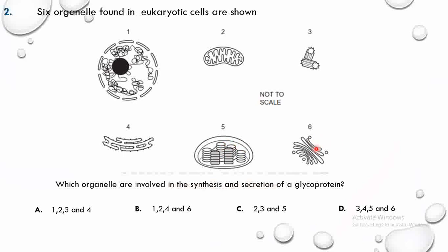All right, this is the Golgi. You can see membranous sacs stacked to form a layer, with bulging ends and vesicles. So the Golgi is a site for modification, packaging and transport. So what do they say? Which organelles are involved in the synthesis and secretion of glycoprotein? Synthesis first: where is it made, and how is it secreted? Glyco means carbohydrate, or glucose chain, and then protein.